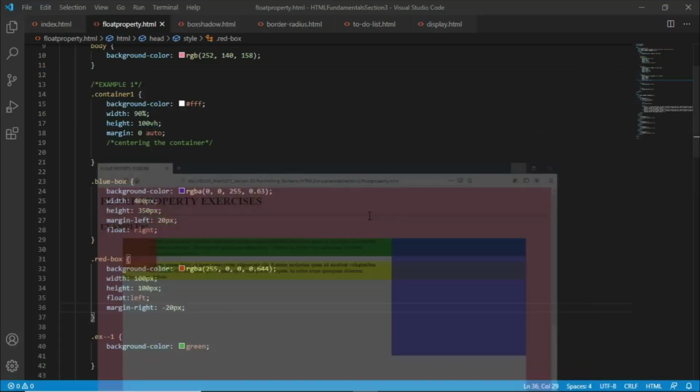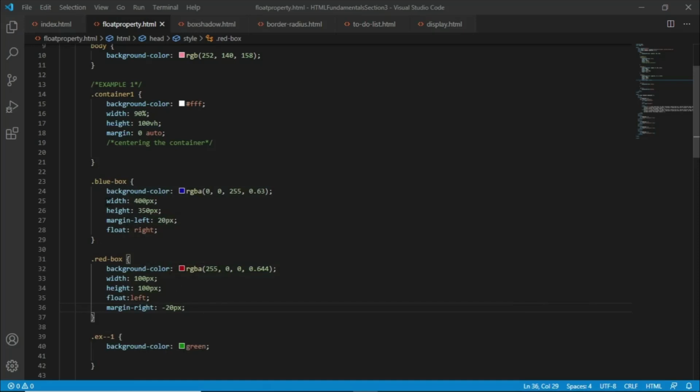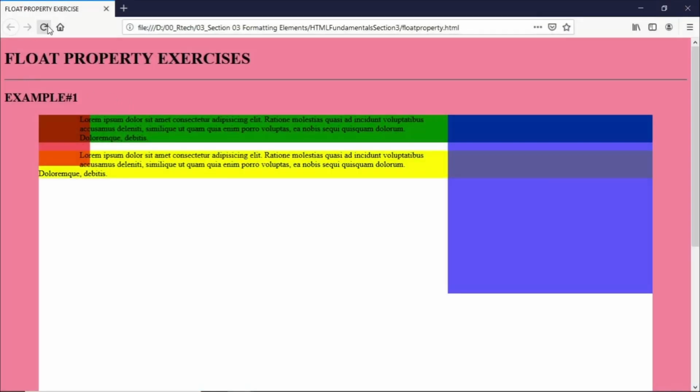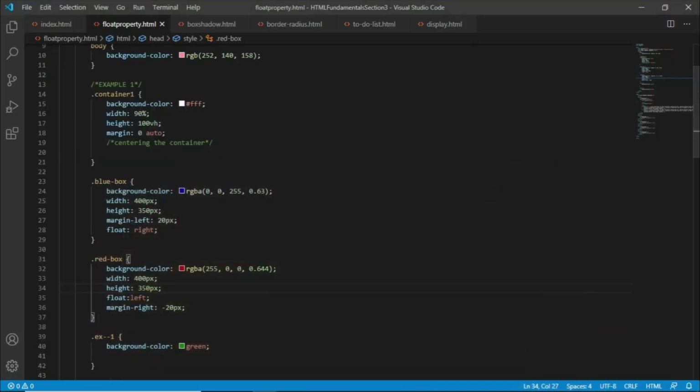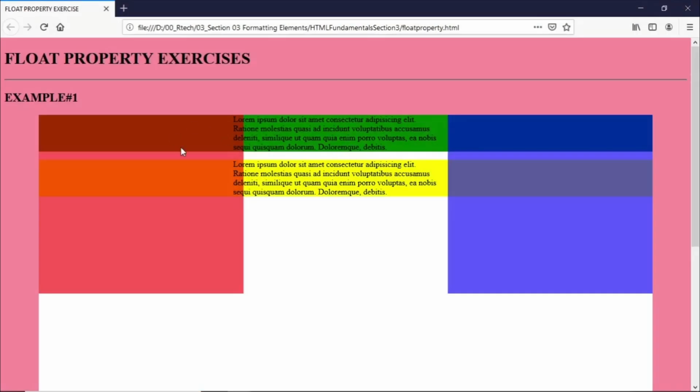Now let's try to bring this back to a width of 400 and 350 pixels. Let's see what that will look like in our project here. So you would see that the text here is still negative 20 pixels to the right of the red box.